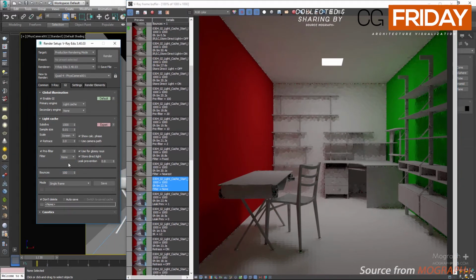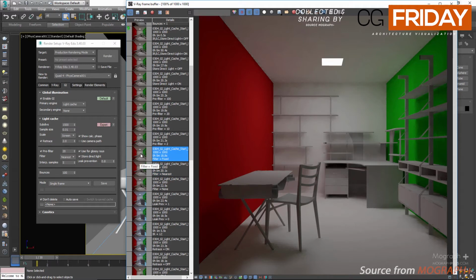When set to none, no filtering or interpolation is done, and the value of the closest sample to the point in question will be used for that point. It is fast, but it can give some artifacts near the detailed areas. Next, we have nearest, and it uses the closest samples to the point in question and averages their value. And the number of these close samples is controlled by interpolation samples down here. It's better to use this one if light cache is used as secondary engine, which is most of the time.